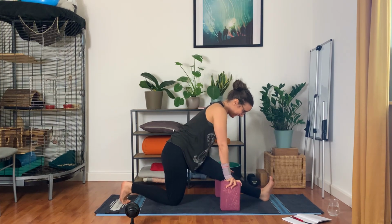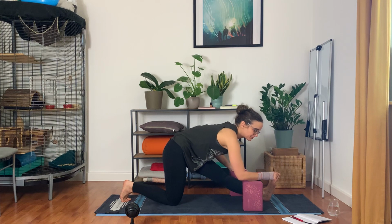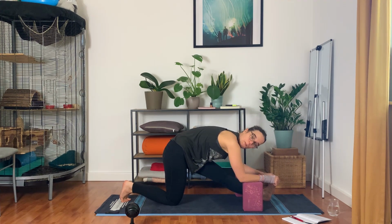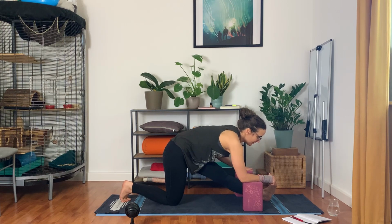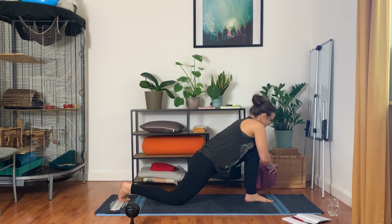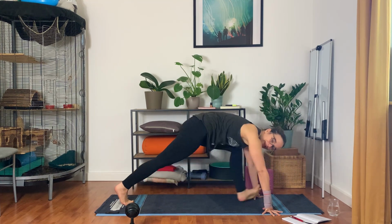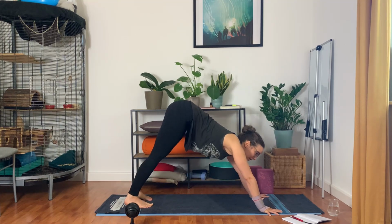All right, let's go back to steady. Inhale, lift the chest. Exhale, fold forward. Awesome, very good. Let's bring the hands down, come back upright, bend the front knee, move the blocks to the side and come back to a downward facing dog. Place the hands down, lift the back knee, send the left foot back.